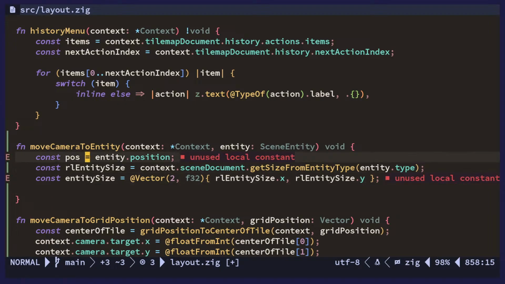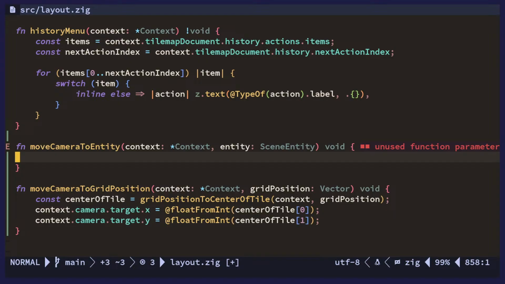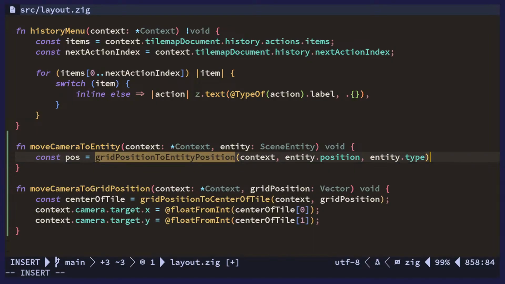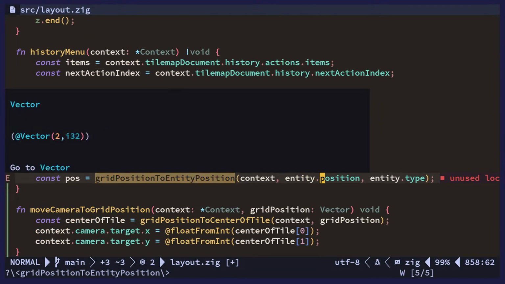Well, wait. Isn't it just this now? No, because this is not a grid position, that's right.